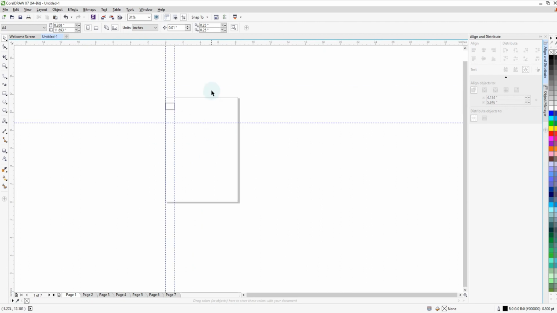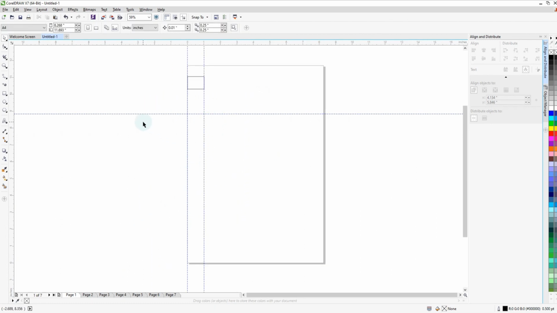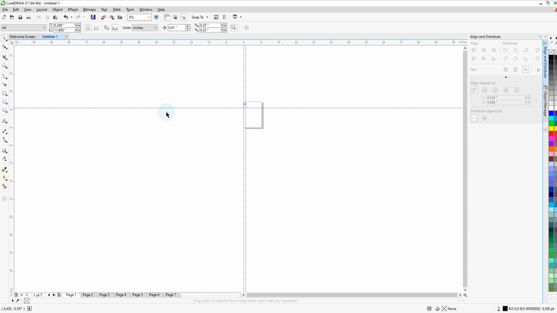When we selected A4 earlier, we saw a change from a square-like shape to this vertical shape. This is our drawing page, and all of this area is our drawing window. So these are the parts of our CorelDraw.